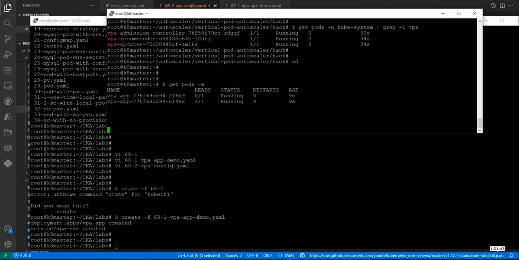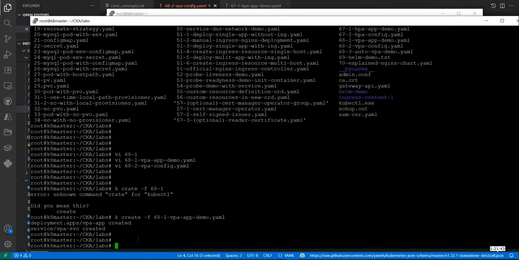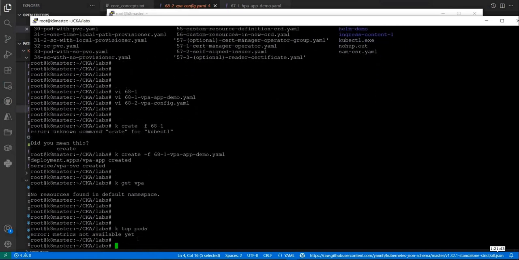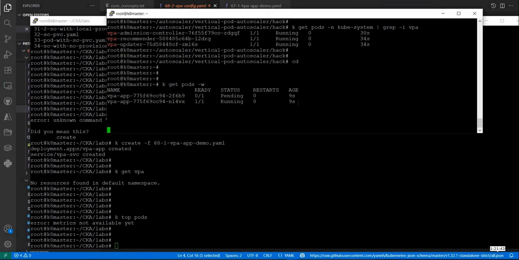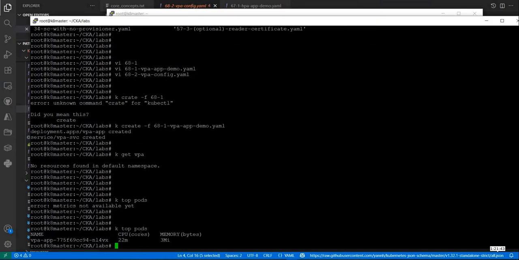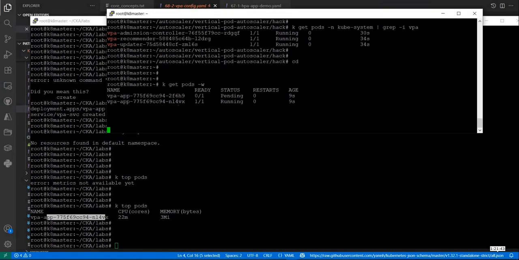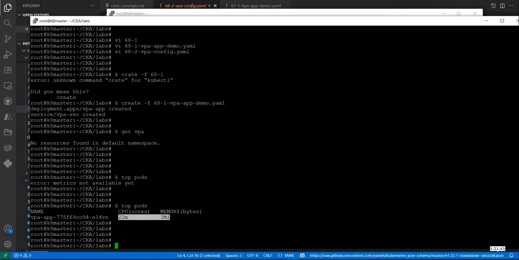Let the other pod come up and then we'll see. As of now, there is no VPA. If I just check the pods, because it's just deployed, probably it will come up in a few seconds. Here you can see one of the pods was already up and running. We have this one.